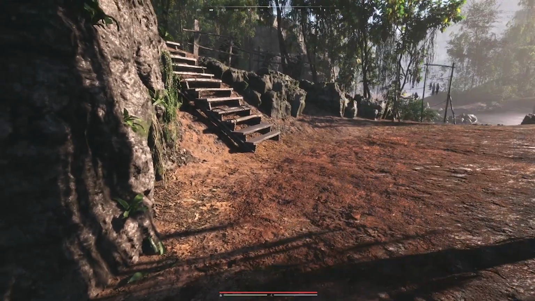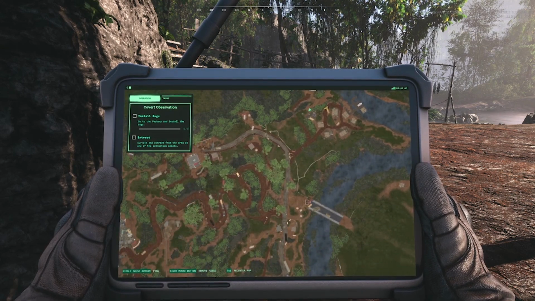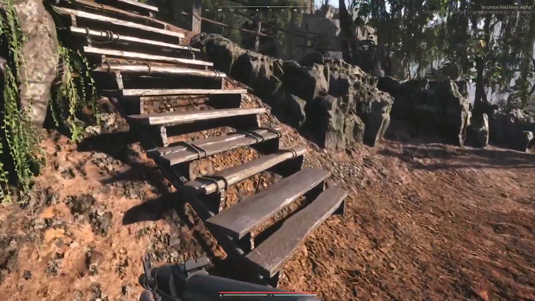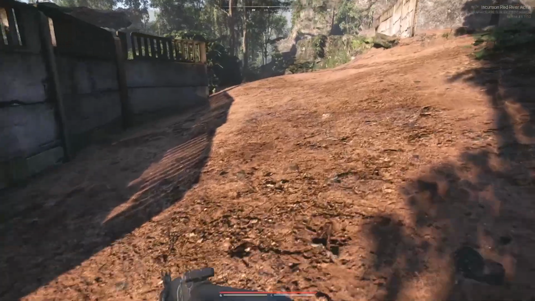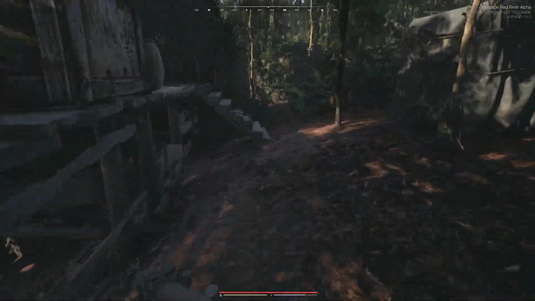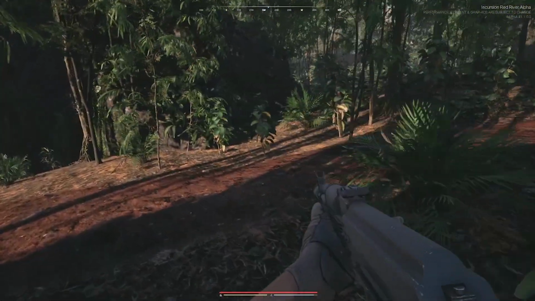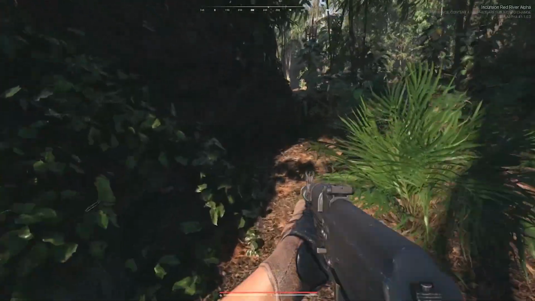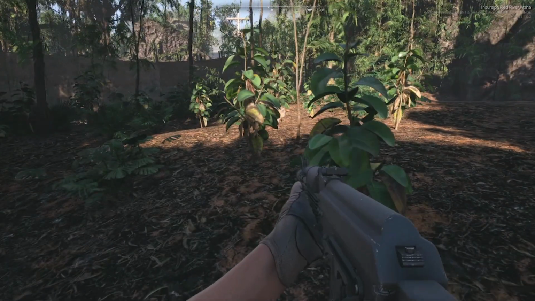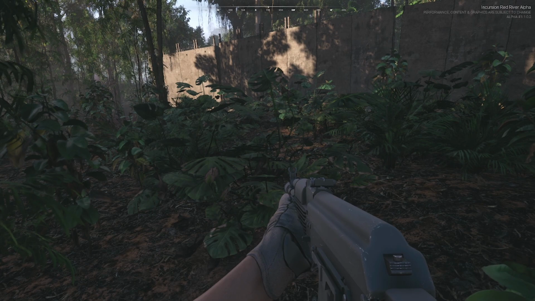And where are we going to head? Southwest, right? Where are we now? Yeah, so... Let's just head southwest. You really don't need to run. The map isn't that big. You definitely don't want to run if you hear anybody, because then they'll listen to your footsteps to come after you.